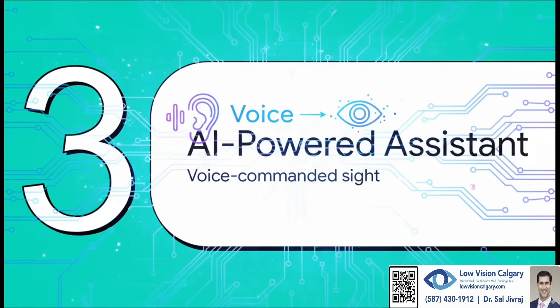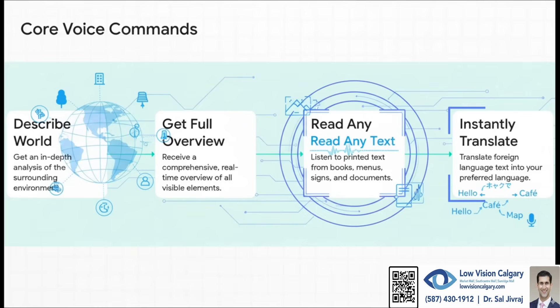The AI is really the heart of the whole system. If the frame and the camera are the body, the AI is what gives it a soul — turning these glasses from just a piece of tech into a real partner for getting around. You control the whole thing just by talking; it's designed to feel natural, like you're just talking to a friend. You just say 'Hey Meta' and ask what you need — describe what's around you, get a snapshot of a room, read a sign, or even translate languages instantly.